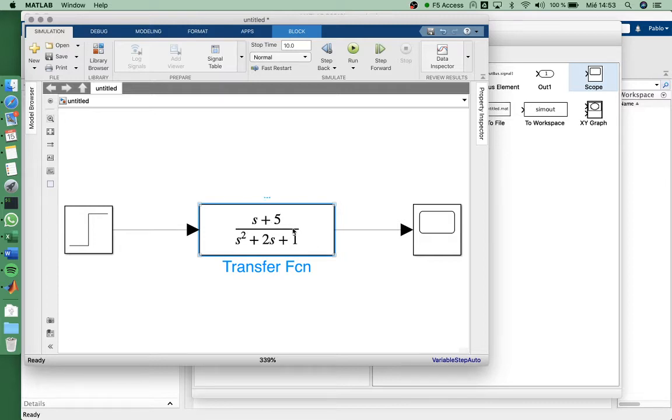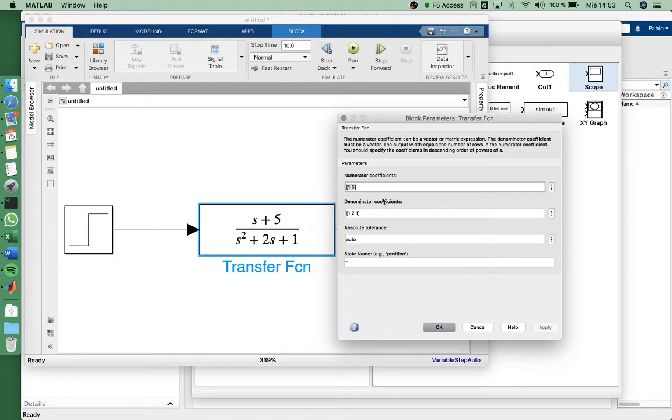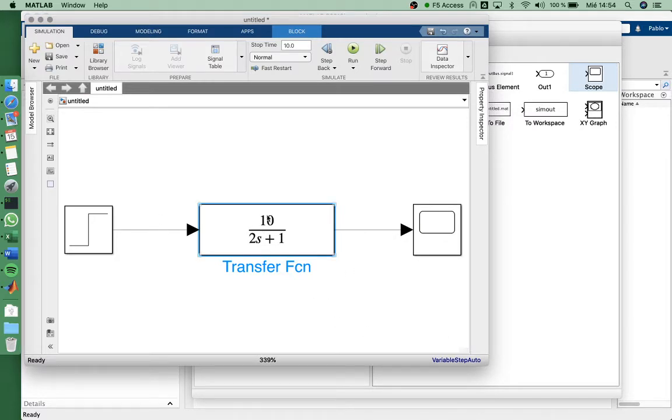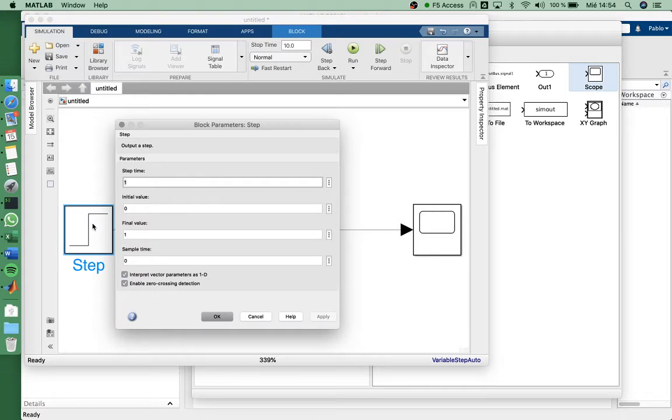Okay, so let's just simulate a simple first order system. Let's say it has a gain of 10 and a time constant of, say, 2. Now we have our transfer function. The step block has 3 parameters.